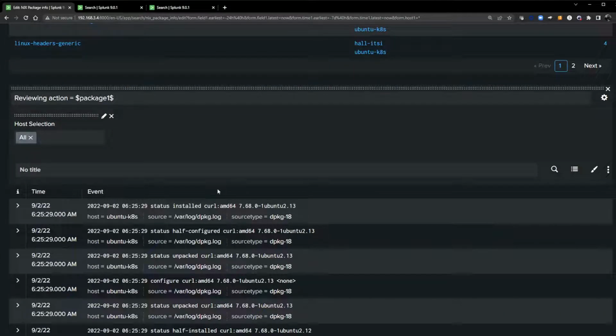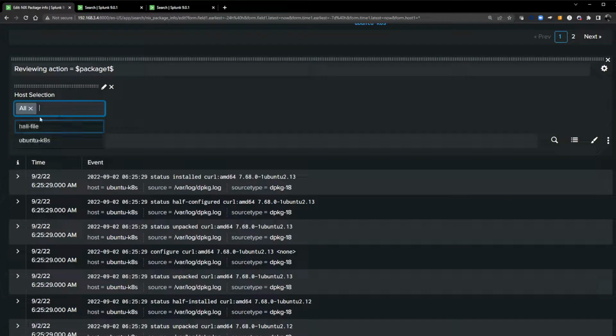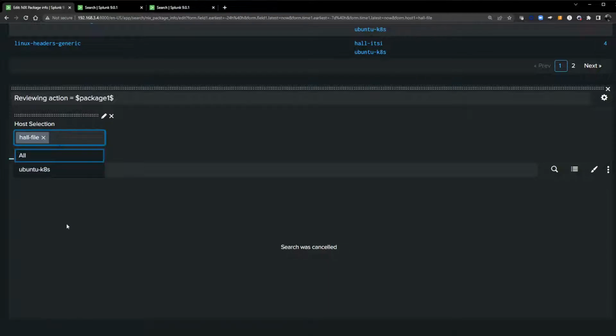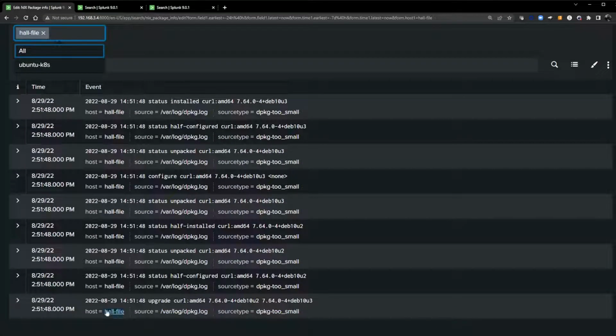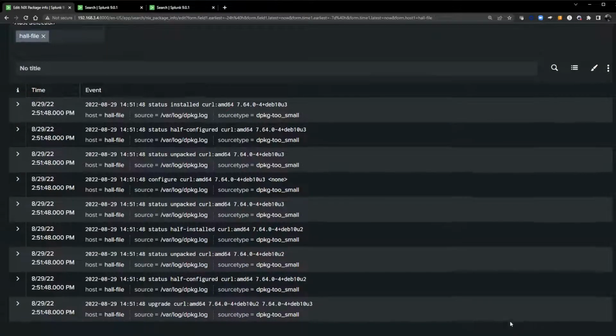I can come down here and say Hall file, remove that, waiting for data, and boom. I can see just Hall file and the events that are with it for the curl package and all the different actions.